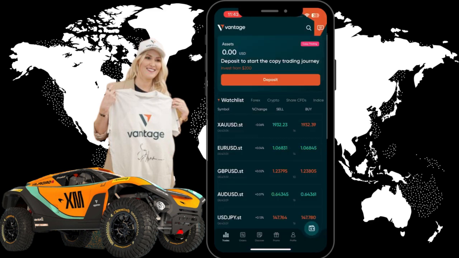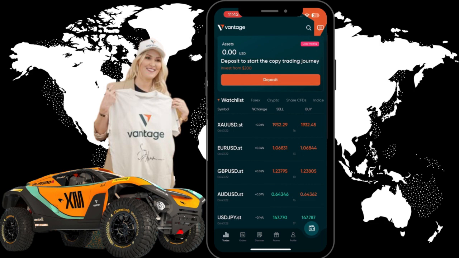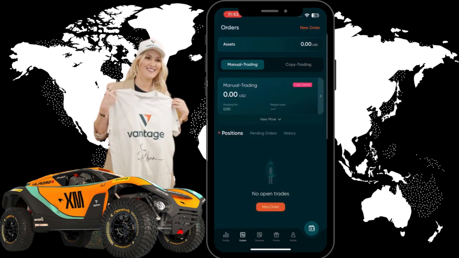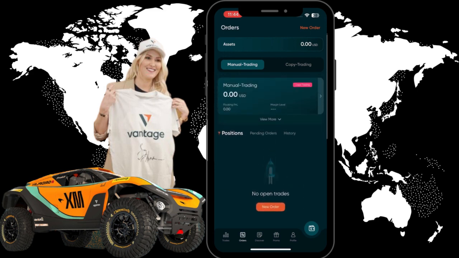options. So what I'm going to do is give you guys a tour of the functions and the things that you need to do inside the Vantage copy trading app. As you see on this first tab right here, this is where you'll see the tradable assets that you can trade with Vantage. And the second tab is orders. This is where you'll see your orders, both manual trading and from the master traders that you copy from the copy trading. It's actually very simple and self-explanatory navigation, especially if you already have a background of trading foreign currencies.